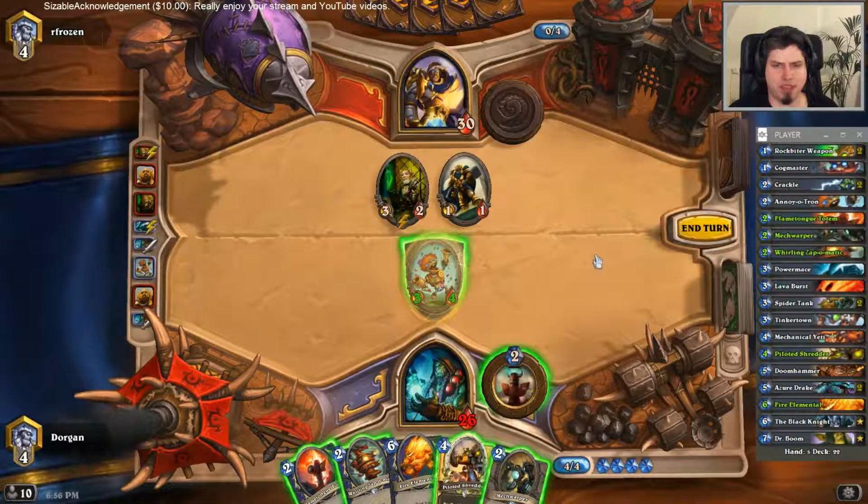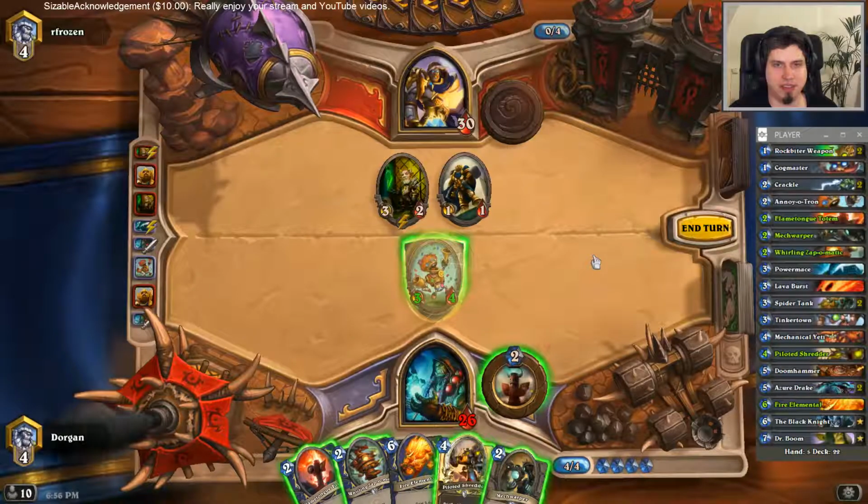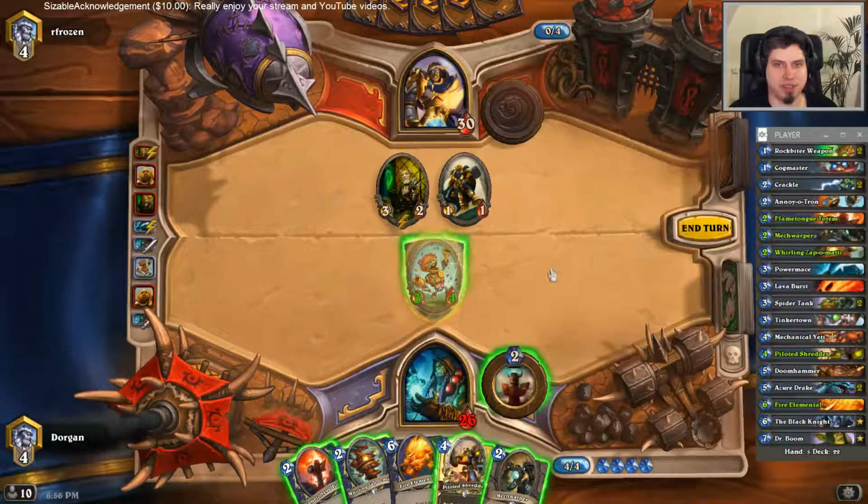Does this help anything? Not really. Does playing the Flame Tongue help anything? Also not really, if he doesn't play Blessing of Kings. Even if he plays Quartermaster, this just trades.